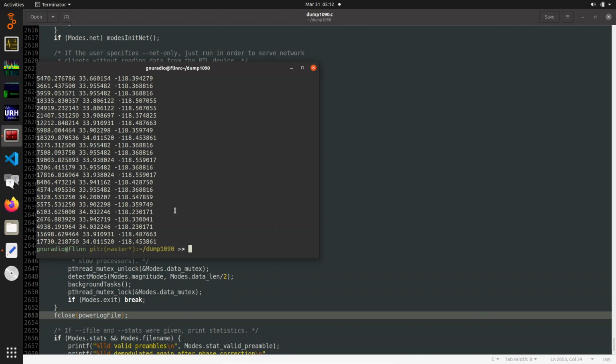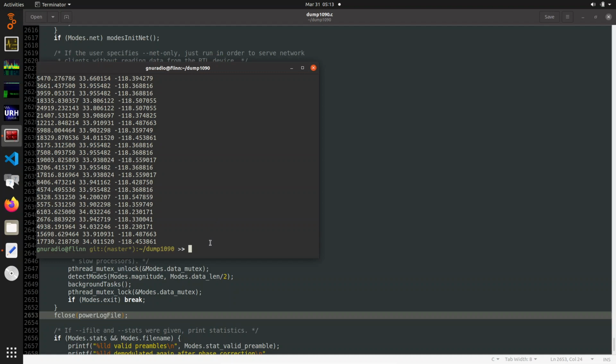So let's do just a little bit of analysis on this data to see what it looks like. We're going to create a scatter plot of this data. We're going to use these latitude and longitude values to compute the distance, or at least a value that's proportional to the distance from our receiver. The way we're going to do that is to use a program called Octave, which, if you're familiar with MATLAB, is basically a clone of MATLAB, but it's free. So you might need to install that.